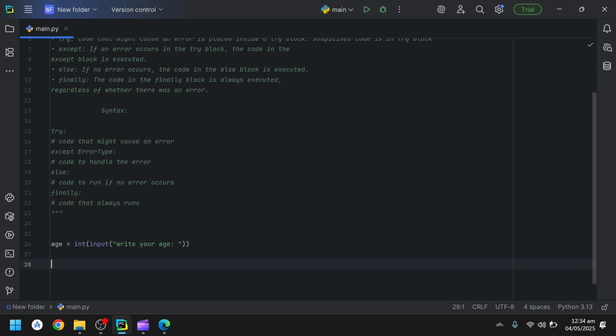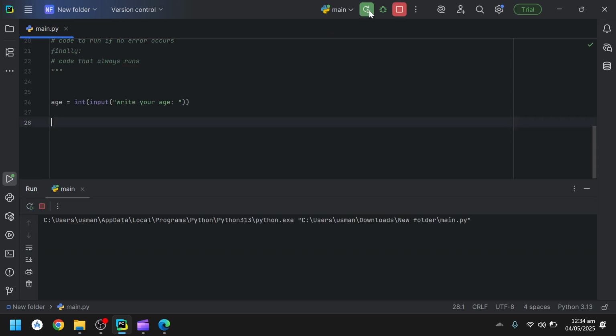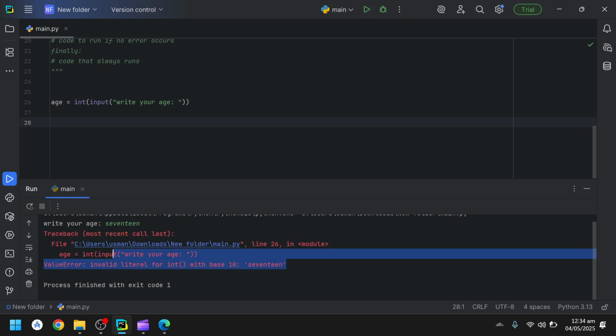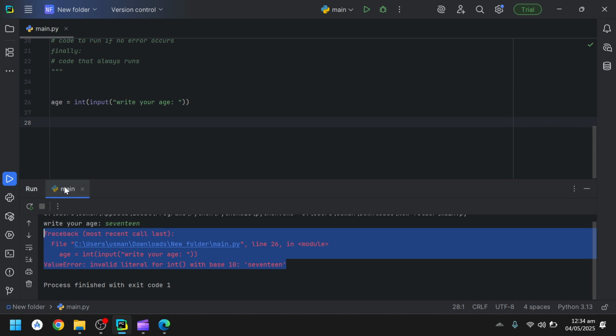So let me just run it. Write your age. If I write it like this, 17, what will happen? It will give me an error and my complete code will stop. So what if this is line number 26 and my code is of 5,000 lines?